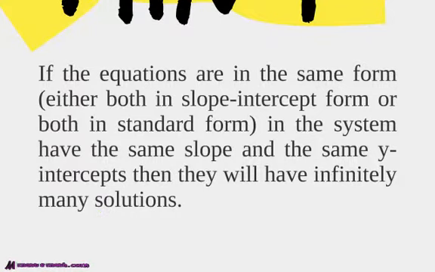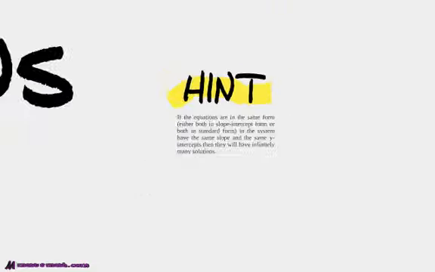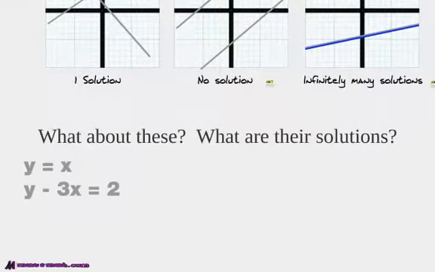That's the trick. So, notice, see any patterns here about both no solution and infinite amount of solutions? Well, they'll both have the same slope. So if you're putting them in standard form and you notice that they have the same slope, it's going to be either an infinite amount or no solution. Okay? That's the trick there. So whenever you're solving a system and they have the same slope, note that it's going to be something different. All right, so what about these ones?